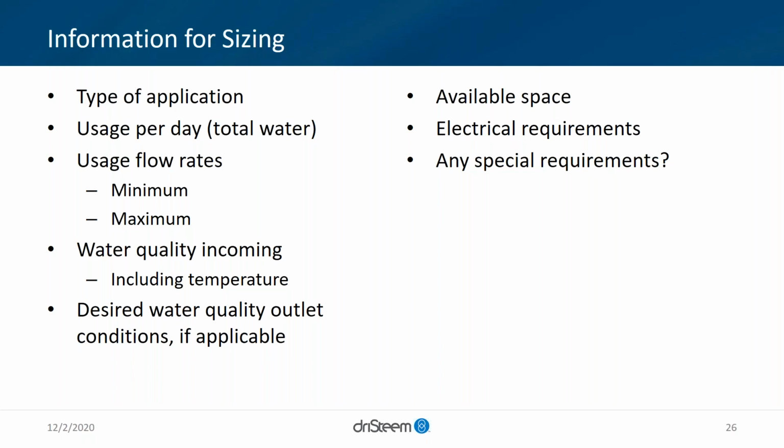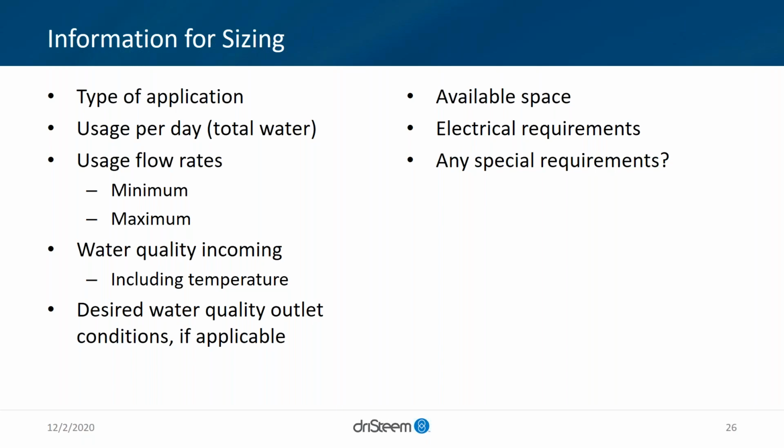This is really critical for when we talk about the storage tank. If you only use 1,000 gallons per day, for example, on your total RO usage, but you're using that in a 30-minute span, well, if the RO is either A, not big enough, or the storage tank isn't big enough, then we really need to make sure we understand what that requirement is and choose it appropriately.